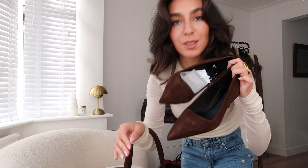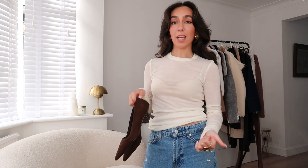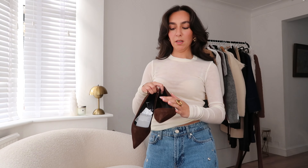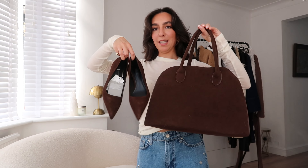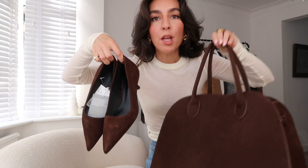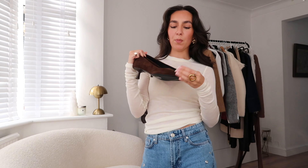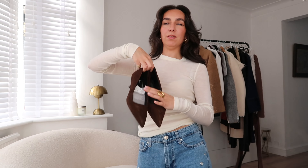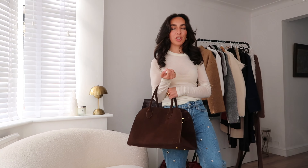Then I came across these shoes on H&M — they're like a kitten heel pointy shoe. They are leather, which is incredible. I love a good leather piece; they last longer, take your shape, and look a bit more expensive. When I saw these on H&M I just needed them. They go so perfectly with the bag — the browns are literally the same. The only issue is they're a UK size 5 and the back keeps flopping off. I kind of wish they were slingbacks.